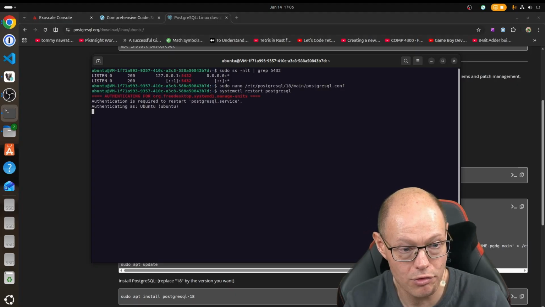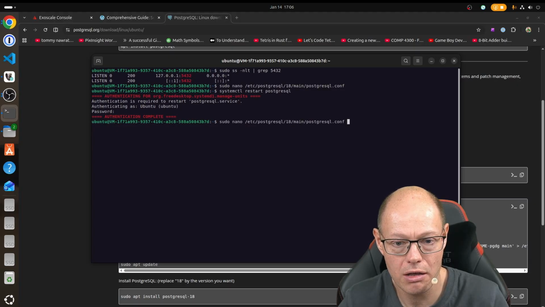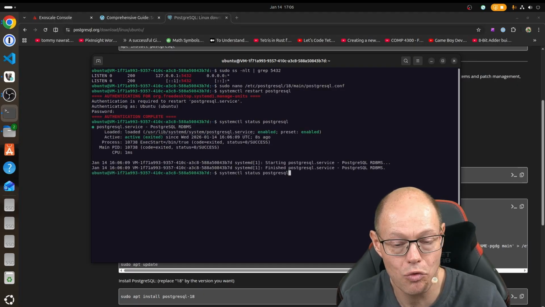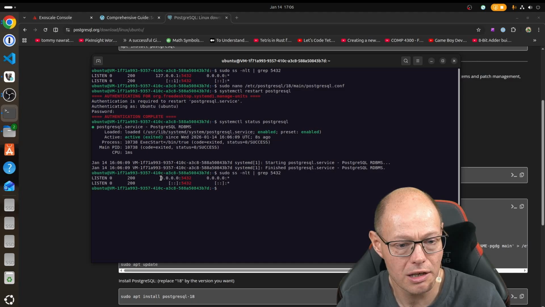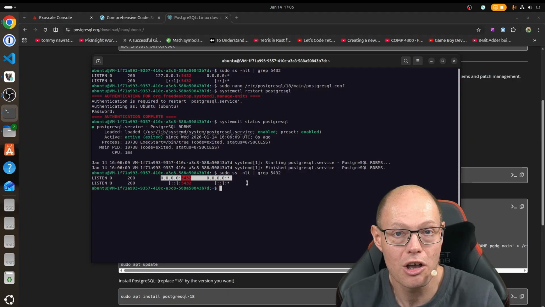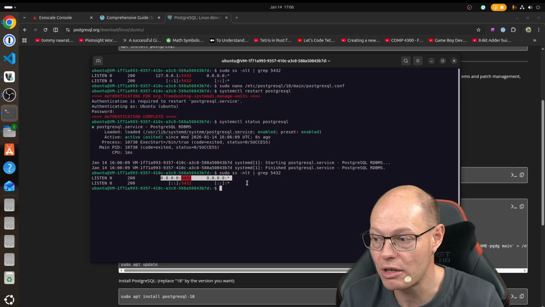postgresql. We have to authenticate. I'm using here my password. Postgres is restarting. We can check now if Postgres is up and running by using the systemctl status command. Yes, it's active and running. And now we do again a sudo ss command, and as you can see, Postgres is listening now on all accessible IP addresses. 0.0.0.0 just means all network interfaces, means Postgres is now accessible from the outside world.